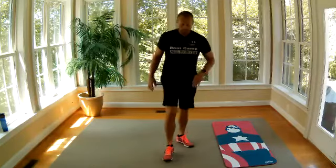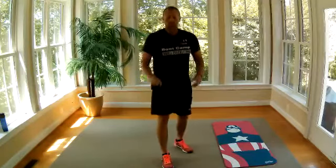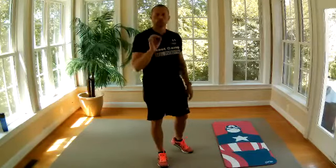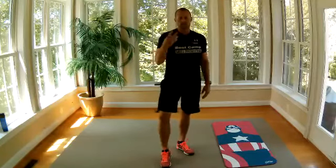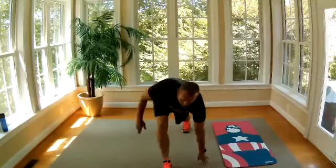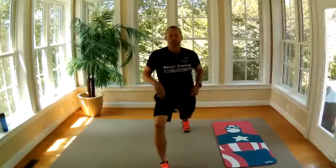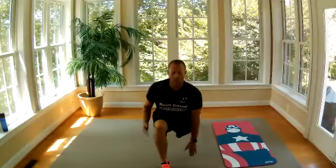Now, if you can't do that, it's fine. You can bounce from any position here. But the goal is to go a little bit deeper than you normally would. We're just gonna bounce for 20 seconds on each leg. I'm calling it a bounce, it's a pulse. I'm gonna use my fingertips as my accountability, touching on the ground. All right, so we got my right leg forward, still staying nice and upright, and bounce.